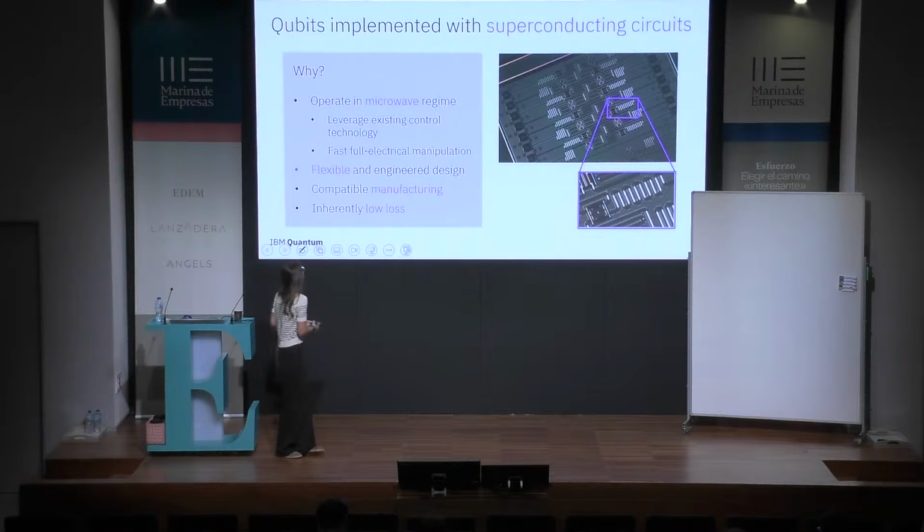And moreover, precisely because of this microwave regime that we are operating at, if you now, instead of translating this to time, translate it to temperature, you realize that 1 gigahertz is of the order of a few tenths of millikelvin, meaning if there are thermal excitations in your system, also if your system is hot and there is noise with a temperature of a few hundreds of millikelvin or a few Kelvin, this can unwantedly populate your system and make it leak. So this is also one of the reasons why, not only the superconducting part, but also the fact that this way we are exposed to much, much lower levels of noise.